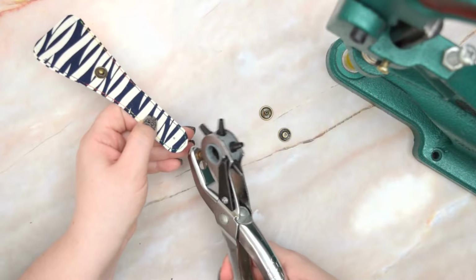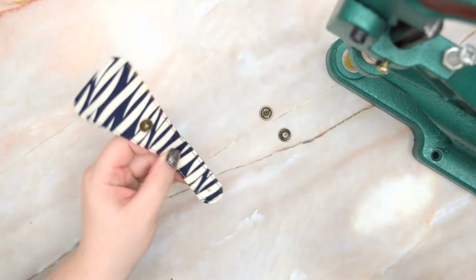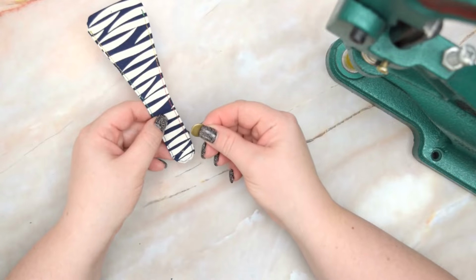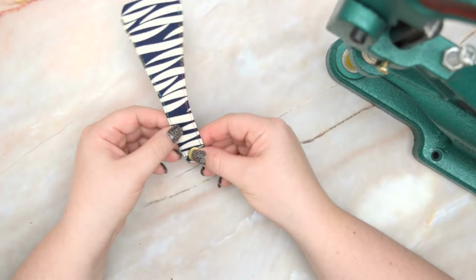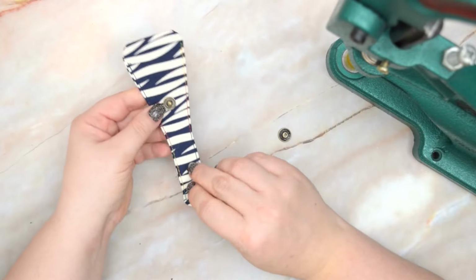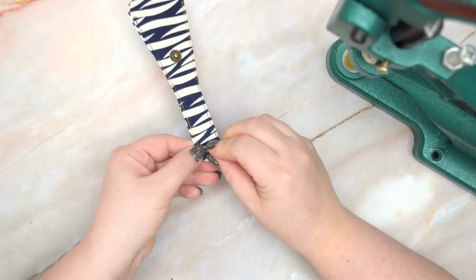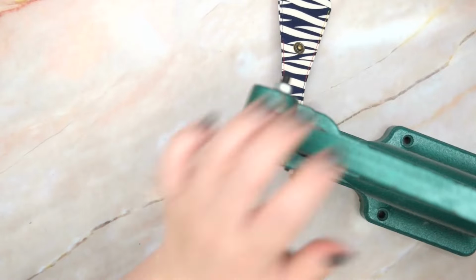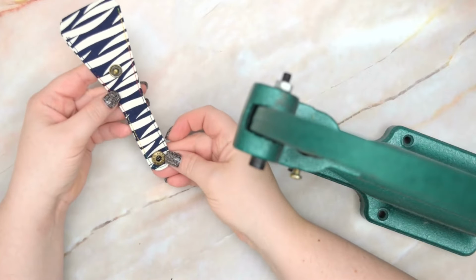So again, take your hole puncher and punch a hole through the snap placement. Then what you want to do is make sure the right side or the cap of your snap is from the underside of your connector, because we're going to fold it like this and snap it in place. Here we go. So this is how it should look.